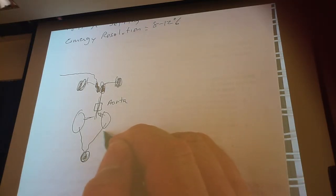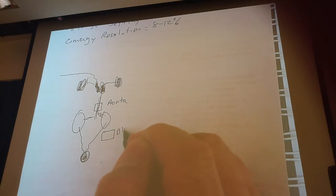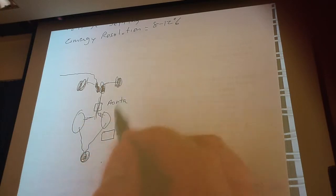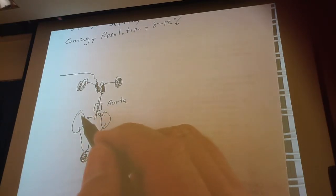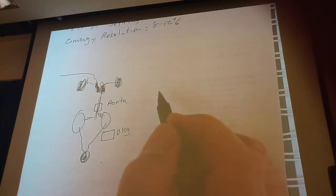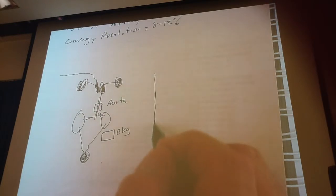Remember, you also have a background out here, too, that you subtract. Sometimes you just have one region of interest as the left kidney, then the other region of interest is the right kidney, and then you have aorta, and you have background. Some places do the bladder, some places do the cortex, some places do the cortex and the medulla. Anyway, so the thing that you're looking at is this.